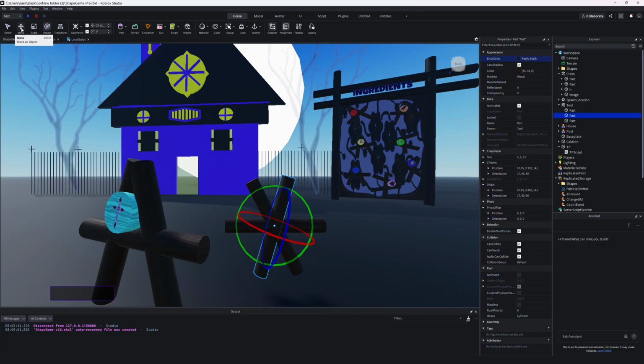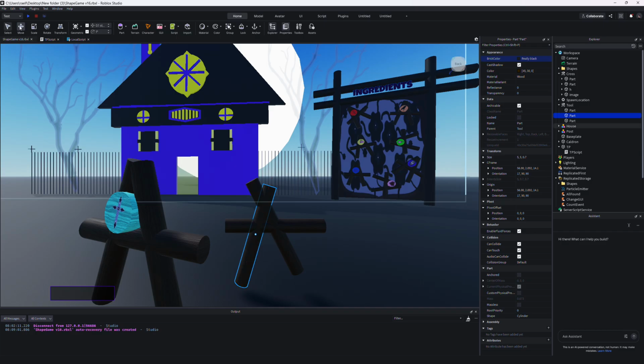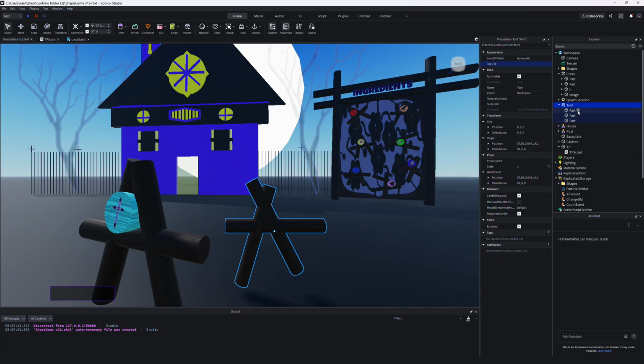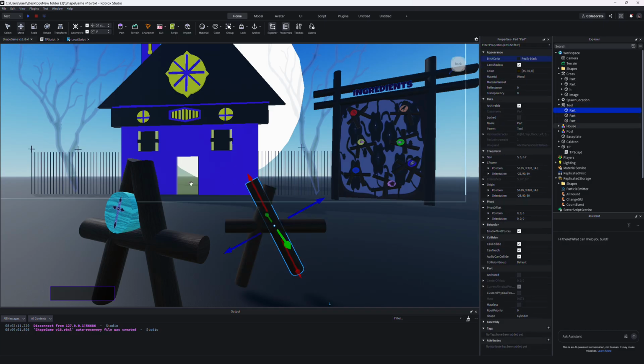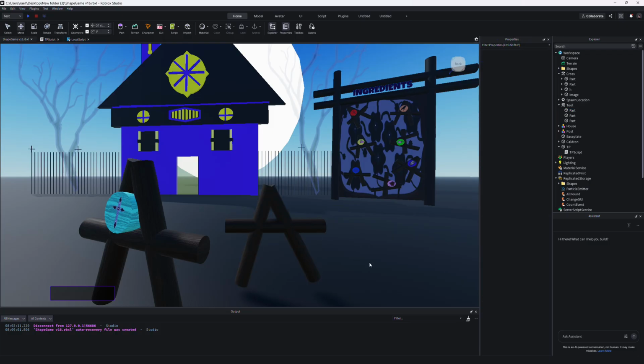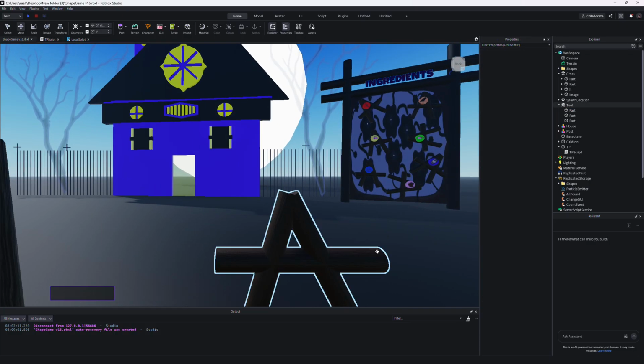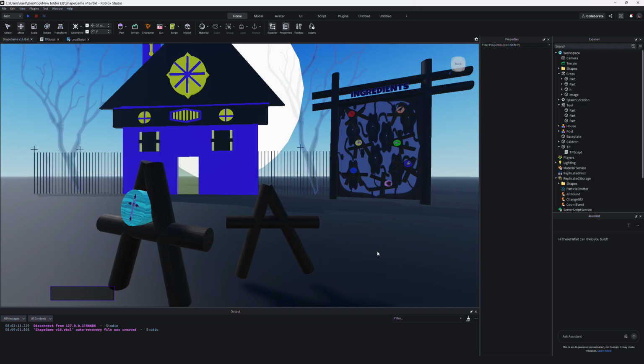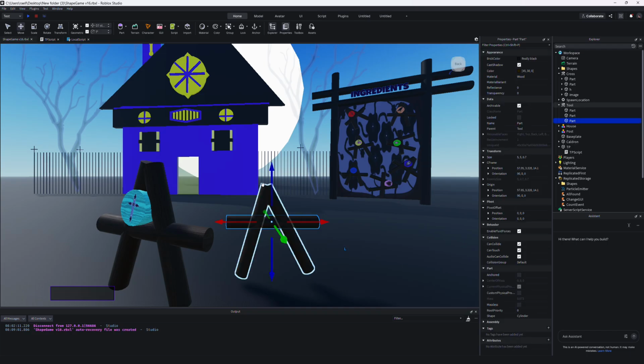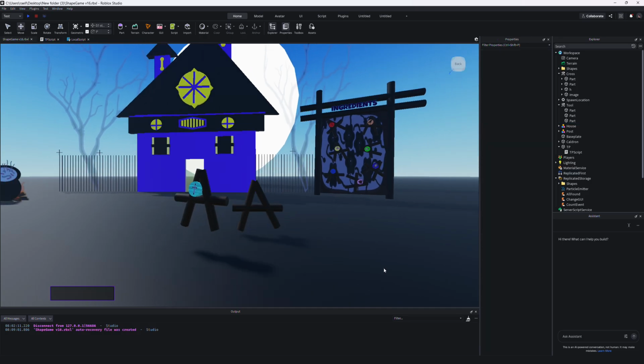So click on the move tool to move them around. Move them to the side or up and down. Until you get the actual shape that you like. Okay, so that looks pretty good. I'm not trying to be perfect. Actually, I think I want the horizontal part to come down a little bit. Okay, so that looks pretty similar.